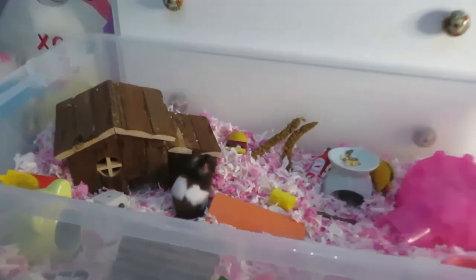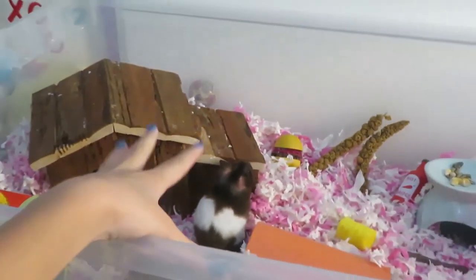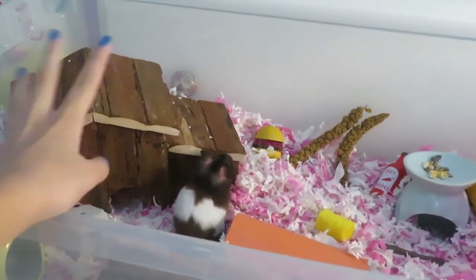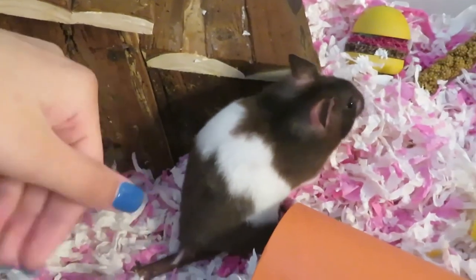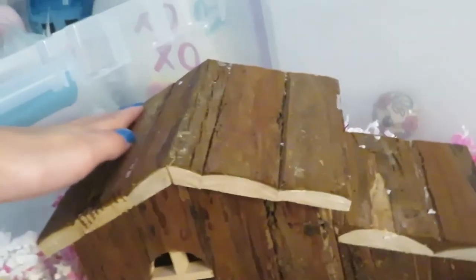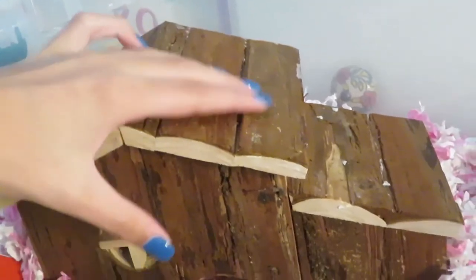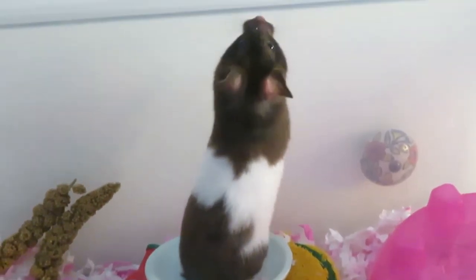Okay guys, so here's Minnie. She went in her house just now. I had to tell her to go here. I was like, Minnie, go on in there. I was like, boom, go in there. And she went in there. I think she now knows that she can go in this place. I don't know if she knew she could, but I don't know. I don't even know what she's doing right now.